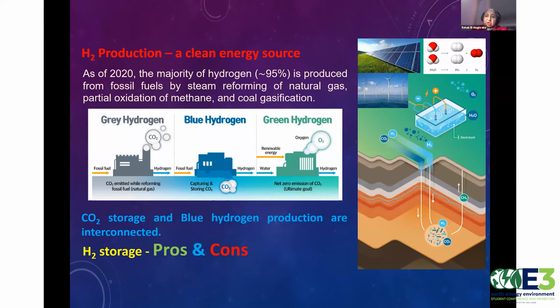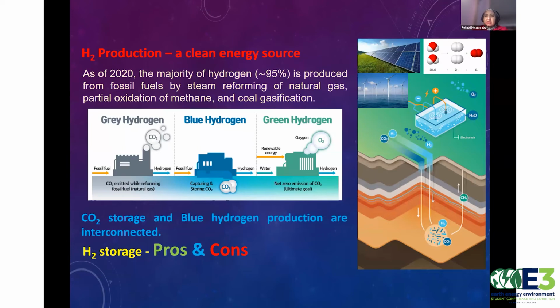But because wind energy and solar energy are not commonly available all day, all year round, of course you can produce green hydrogen with no CO2 emission, but we cannot get a stable hydrogen production. So the concept of hydrogen storage comes from this. To get a stable supply, why not store hydrogen in underground gas reservoirs? Because you already have natural gas in gas reservoirs.